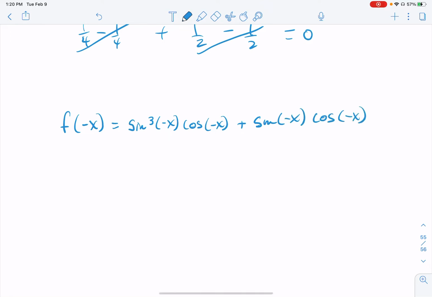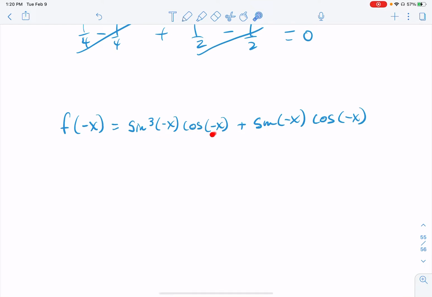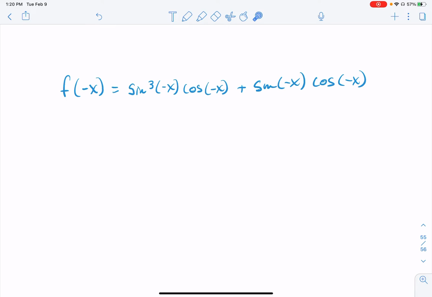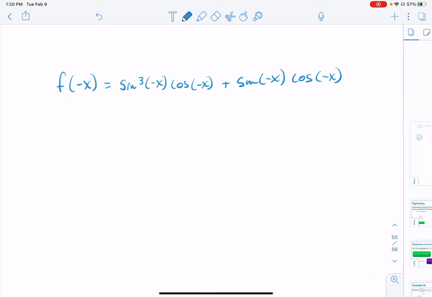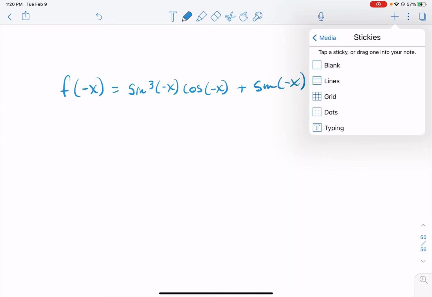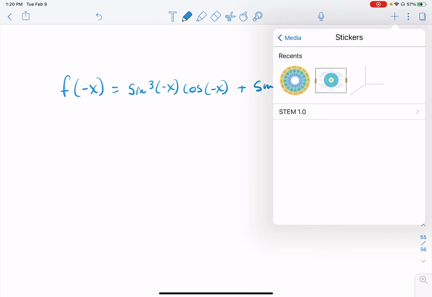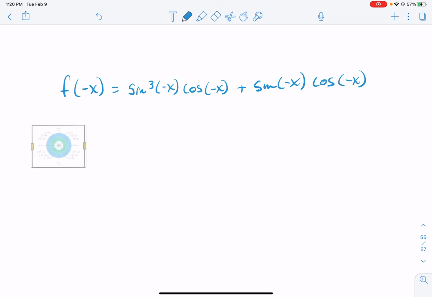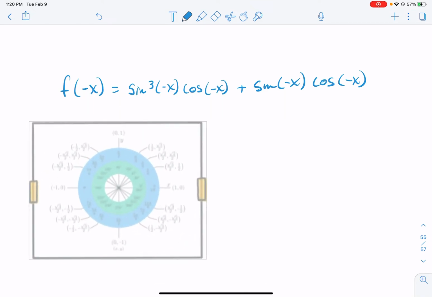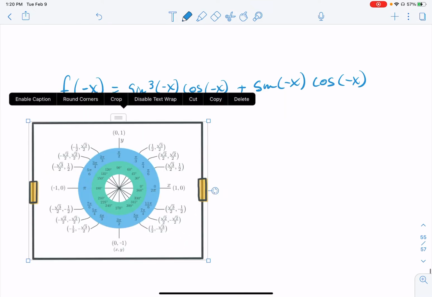And now, in order to simplify all of these negative angle measurements, you can do one of two things. You can think of the unit circle for them, or you can think of the original graphs for sine and cosine. Let's look at a unit circle. I'm going to make this, because I have access to a sticker that is a unit circle. Since I don't teach pre-cal, I do teach geometry. I guess I could use it for that. Okay, this is real nice.